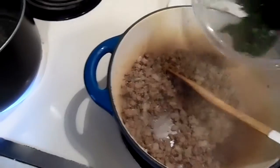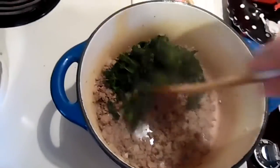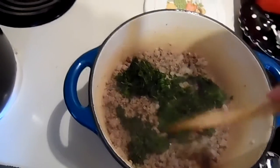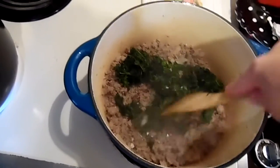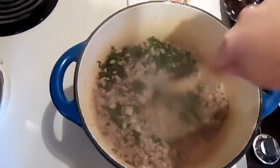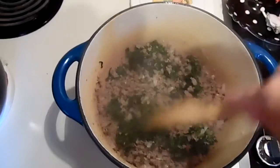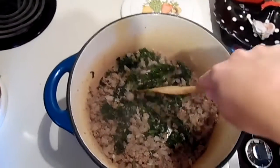But I'm going to add my drained spinach, turn the heat off my pan, because I'm going to use this to make the filling. And I'm going to add ricotta cheese, and I don't want it to cook the cheese as I'm trying to fill it, so I'm just going to let this heat the spinach so it's not so clumpy, and let the pan cool just a little bit.